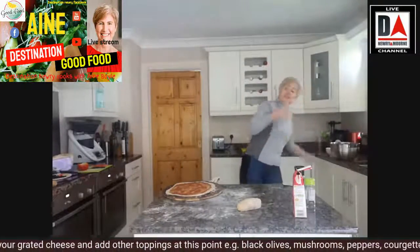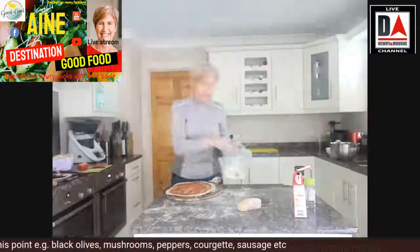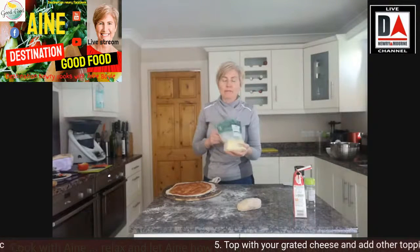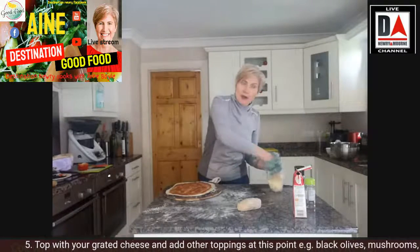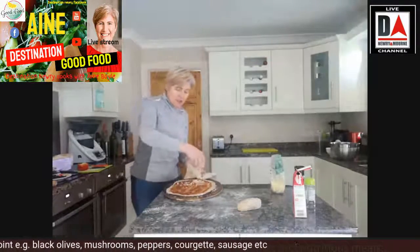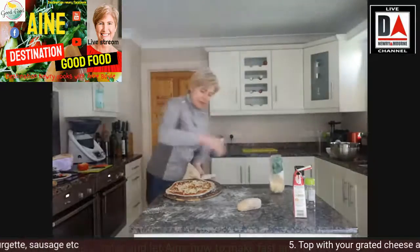So in terms of our toppings, obviously we need our mozzarella cheese. Shouldn't have pizza without cheese. So a couple of handfuls. I just have the bags of grated mozzarella, but by all means you can use fresh mozzarella as well, but just be careful, it is quite wet and does need drying out. So on the top, we are just going to sprinkle over a little handful of cheese.